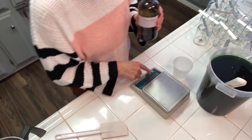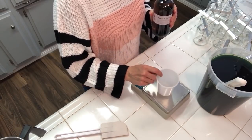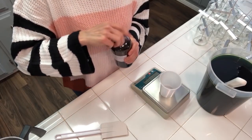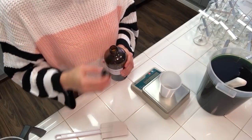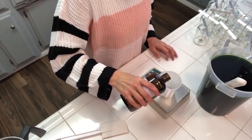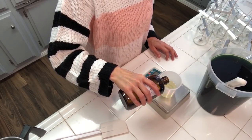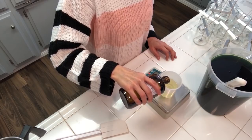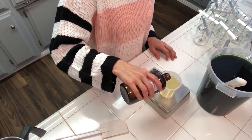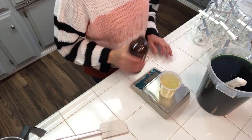So for this recipe, for the 6 pounds of wax, we are gonna be using 9.6 ounces of fragrance. We're using this at a 10% fragrance load. So what that means is if you scale this recipe down or up, you can multiply your batch by 10%, and that will give you how much fragrance oil you need. This is not going to be enough. I need a bigger container.